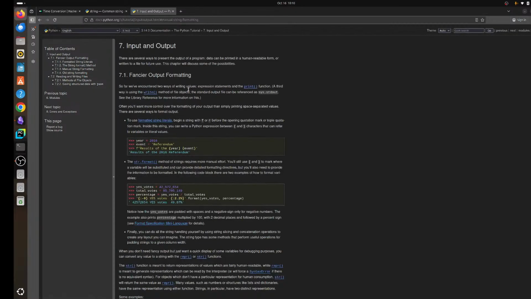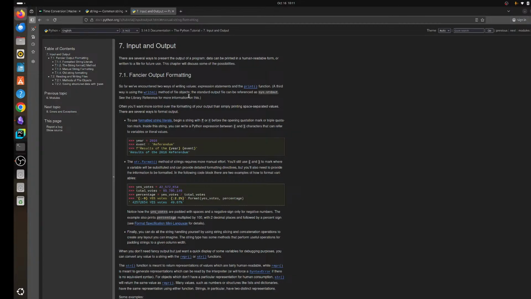Let's go first into the string formatting. Input and output. So far we encountered two ways of writing values: expression statements and the print function. A third way is using the write method of file objects. The standard output file can be referenced as sys.stdout. See the library reference for more information on this. Okay. Formatted string literals.